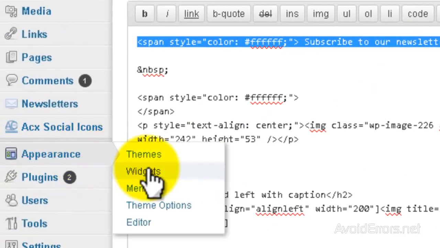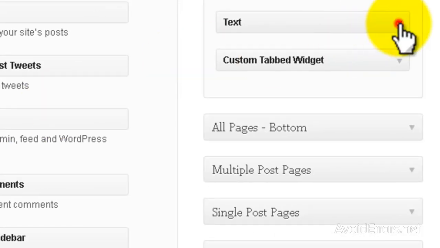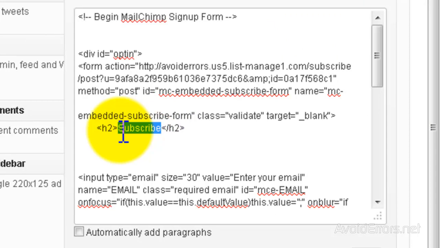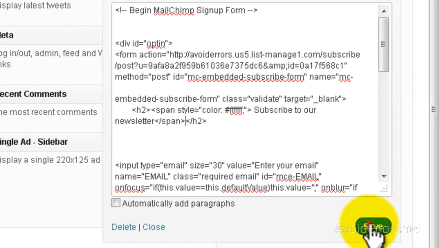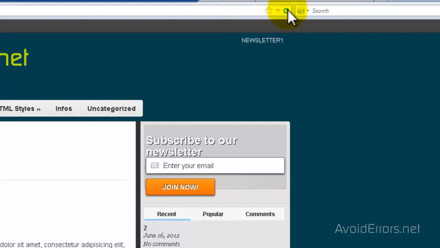So go to Appearance, Widgets, then go back to the text that we have been working on and remove anything between the H2 tag and replace it with the HTML code. Save the settings and now go back to your website, refresh, and now the wording should be white.